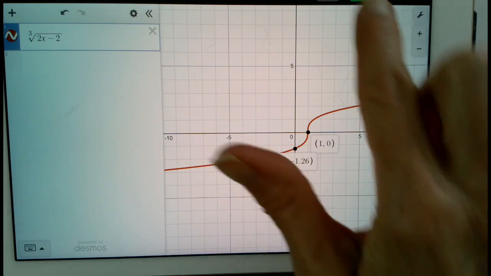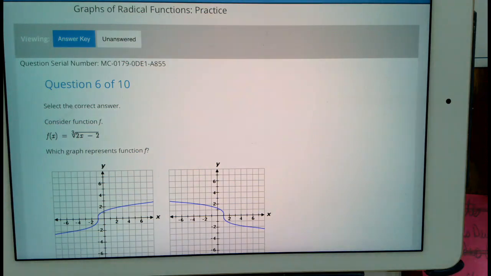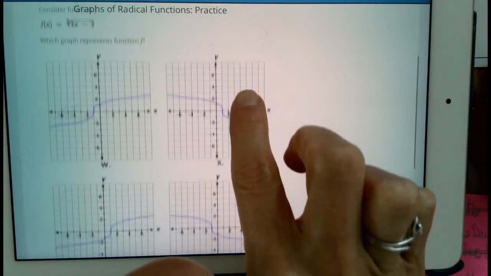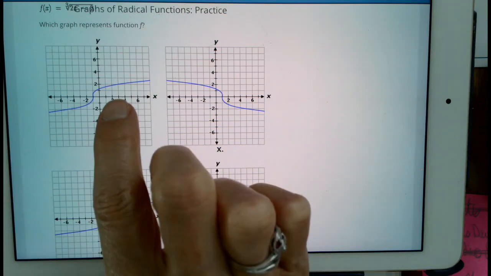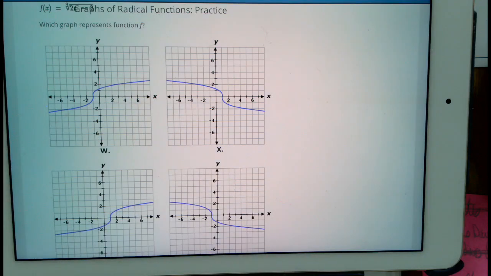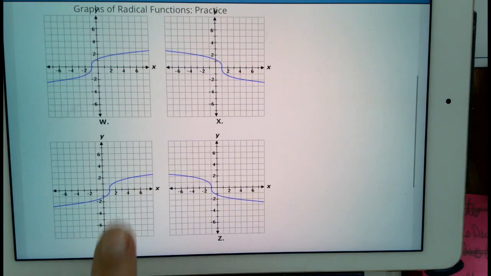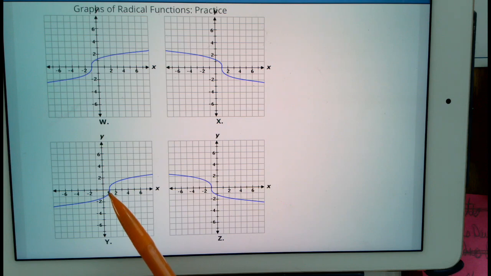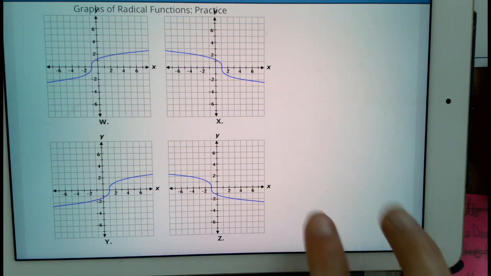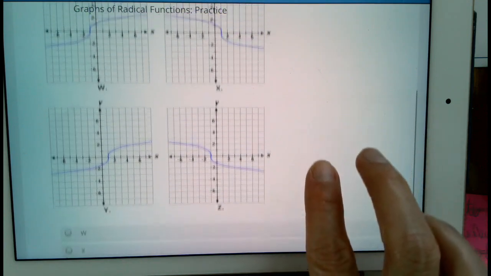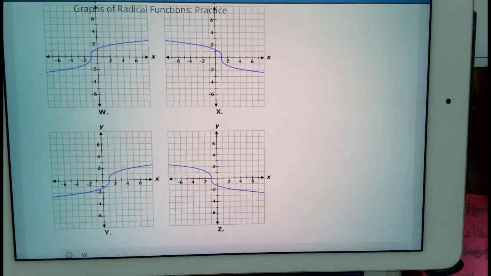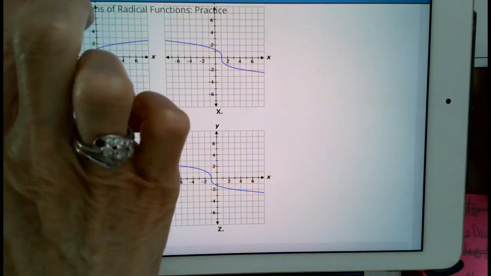So let's flip back over here to Desmos, so we can narrow it down to the graph W or the graph, whatever this one is, Y. And what we see is that on graph Y, we do have an x-intercept at 1, and it looks like a y-intercept at a little bit less than 1. And I think I still have the answers on. Yep, there's that one.